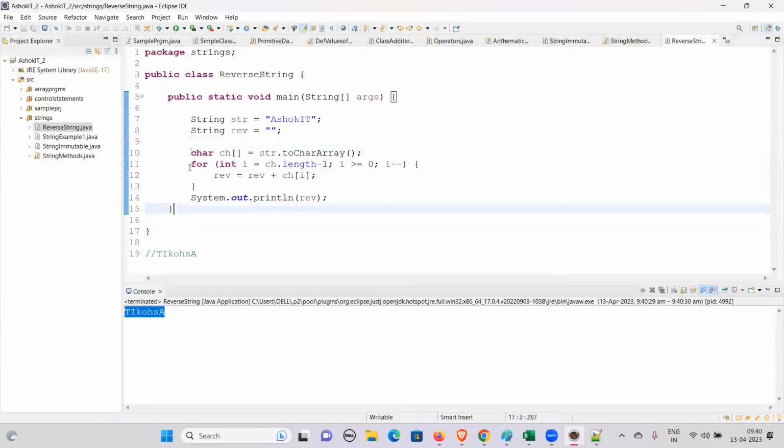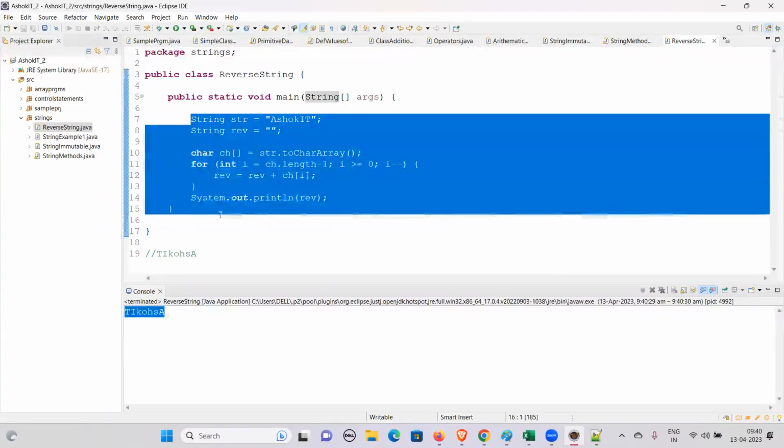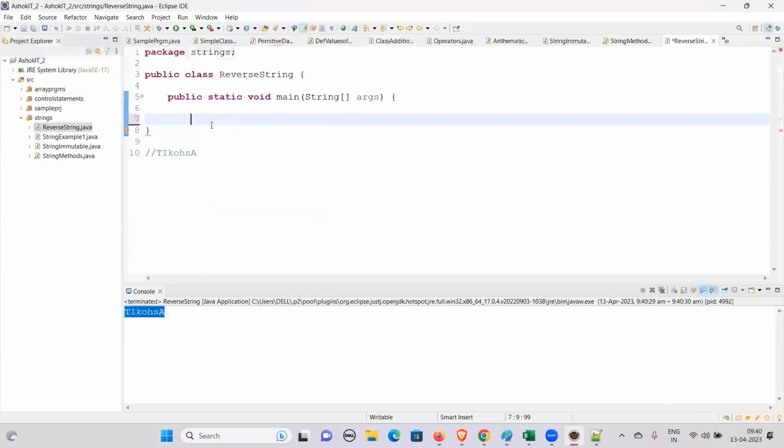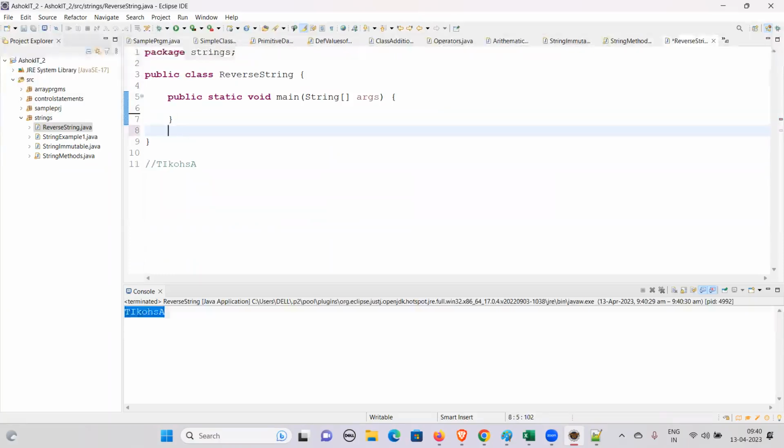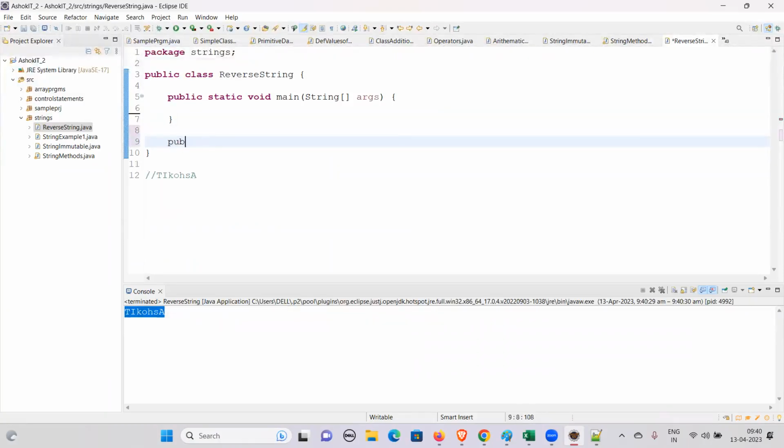Okay, so this is the first approach, guys. I'll do one thing. I'll create some methods here. Public reverse string.